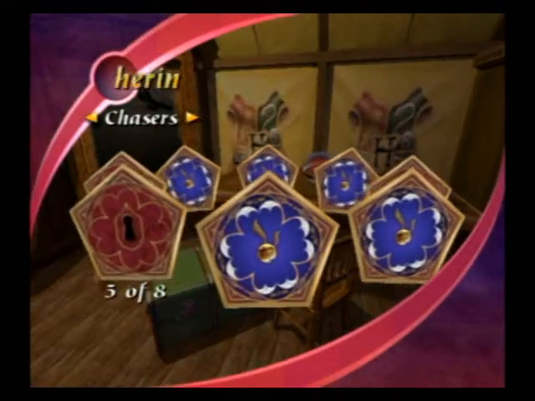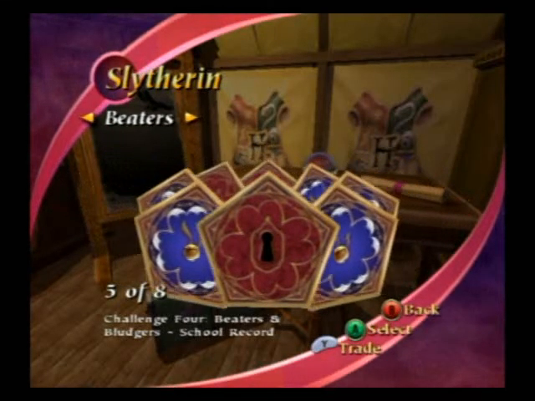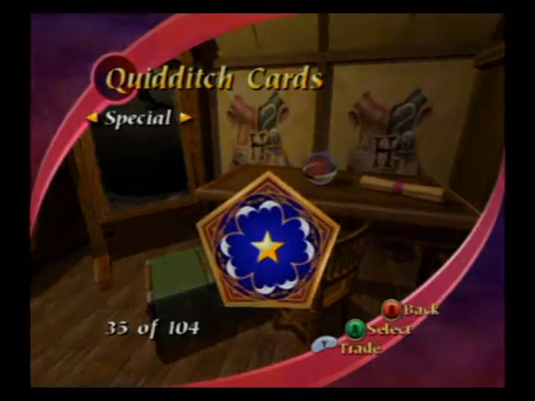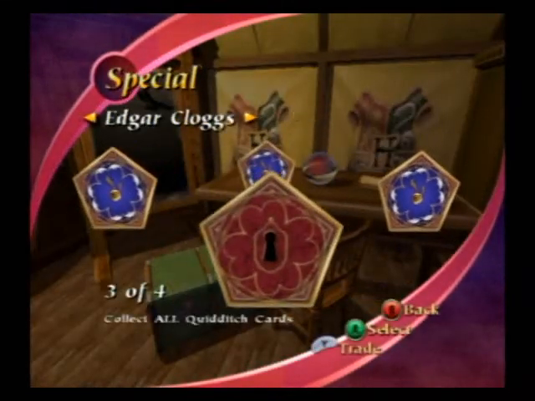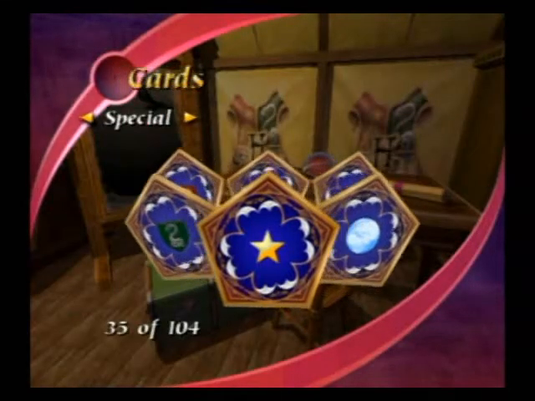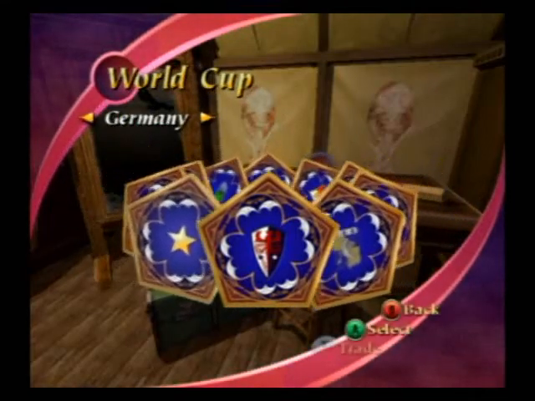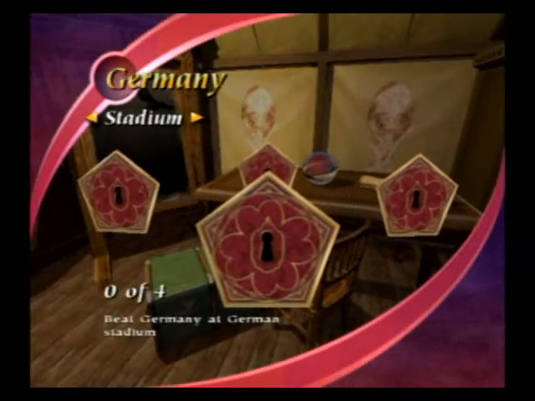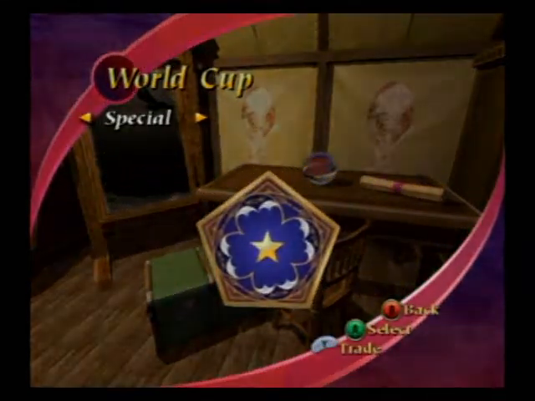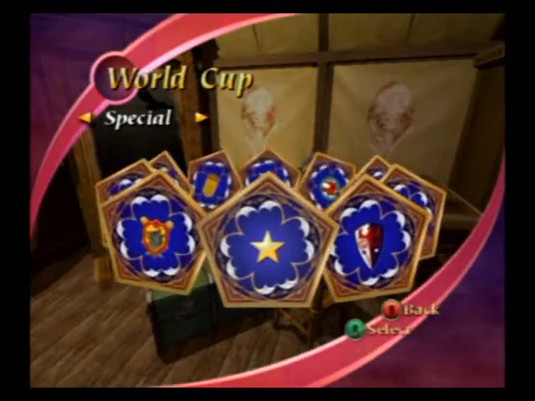Probably haven't played much as... Yeah, so they have stuff not unlocked. There's challenges to do to unlock those. Okay. What is special? No, collect all Quidditch cards and those you already have. You can actually... Let me just quickly look at this to show. Oh, I have nothing in for Germany. Let's see. Nothing here. Good, I'm just wasting time on these menus.